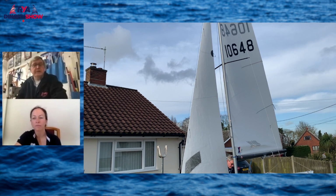Now look what happens when I've eased it too much. Can you see by easing the sheet, what we've actually done is we've pushed the leeward front. We're controlling the back of the sail, and yet we've pushed the leeward front to leeward. We pushed it into a point where the wind can hit. This would be a terrible pointing jib.